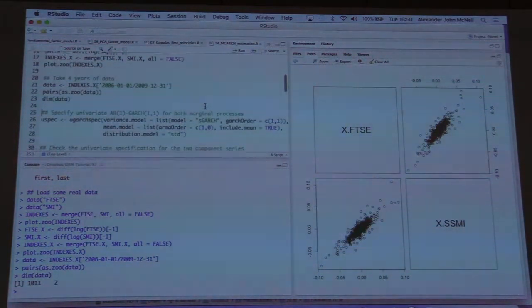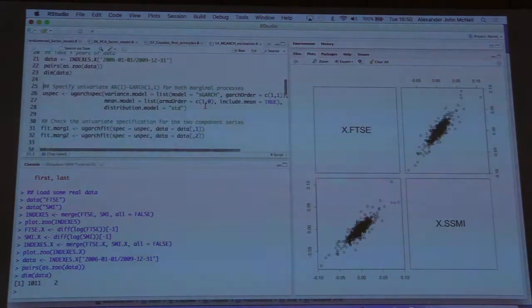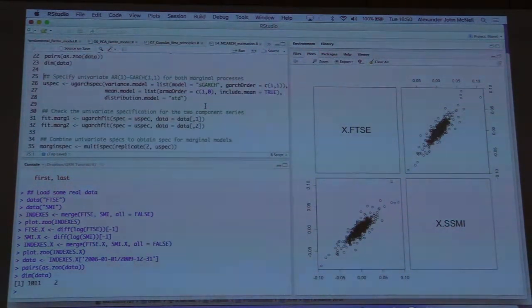Now, what do I have to do to fit a DCC model? Well, I have to specify the univariate models I'm going to use. And I can take any of the univariate models in the rugarch package, but I will take standard GARCH of order 1, 1. Actually, I've thrown in a mean model, an autoregressive mean model, and an unconditional mean term.